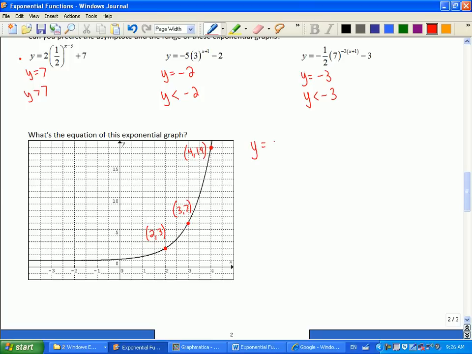Okay, so here's the monster that we have to tame. Sorry, I believe this was the one we were using before, not that it matters. So to figure out what the equation is, I have to be able to stick all of those things in. One of those letters you should be able to tell me just looking at that picture. If you just looked at that picture, you didn't even look at the points, one of those you should be able to tell me. What's the value for k? 1, good. It's the asymptote right here.